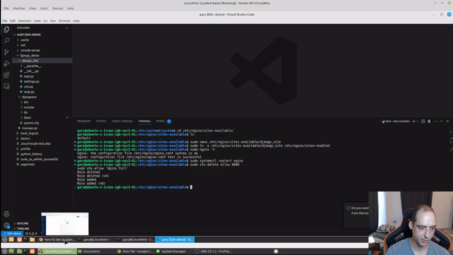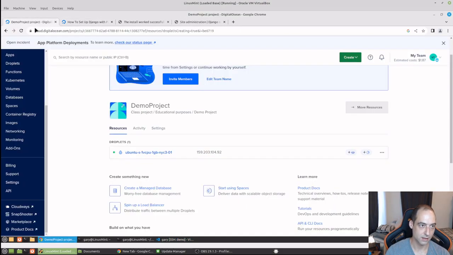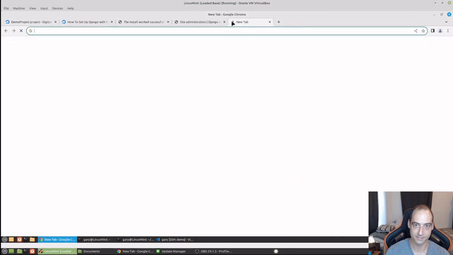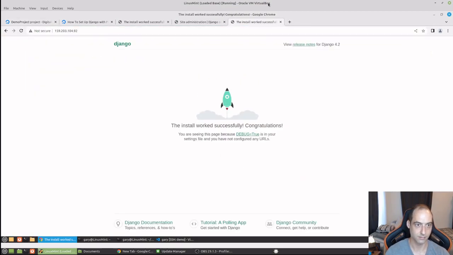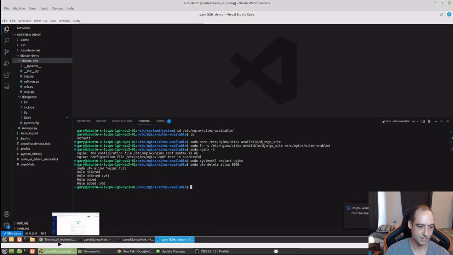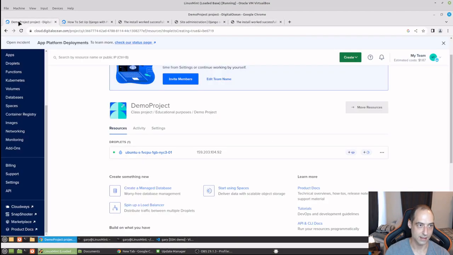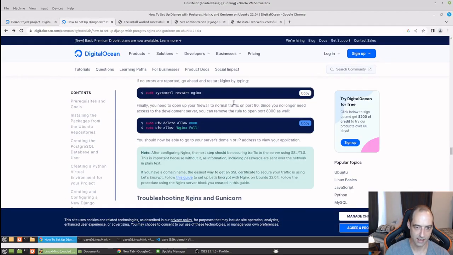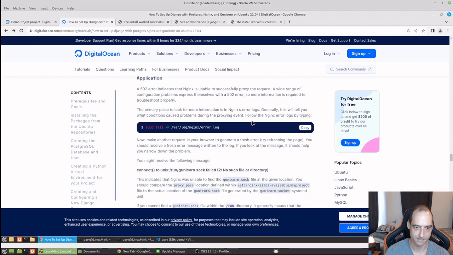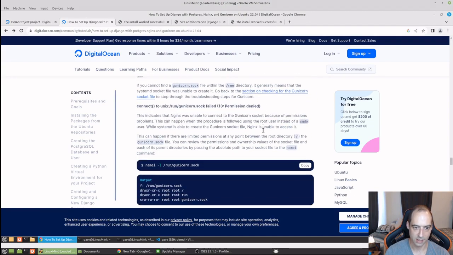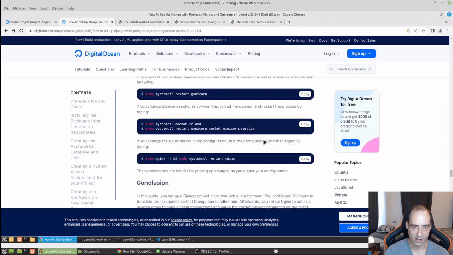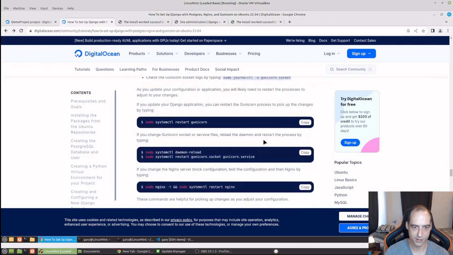All right, moment of truth. Let's see if port 80 is working. All right. And let's see. Anything else we need to do? The rest of this is just troubleshooting. So I'm going to leave it there.